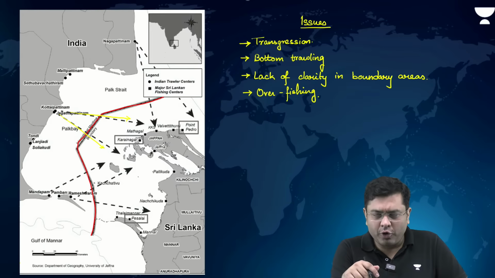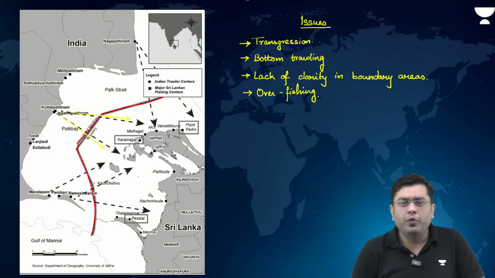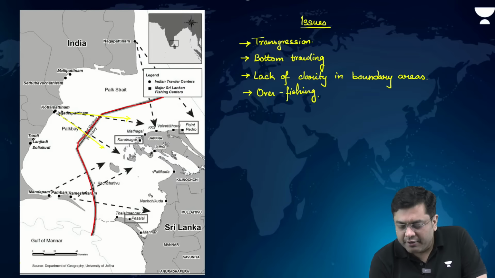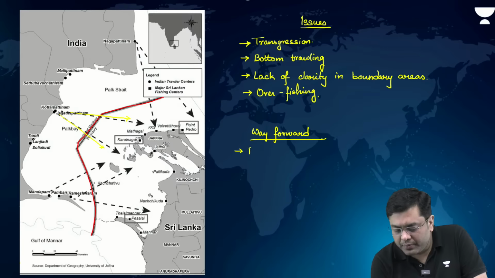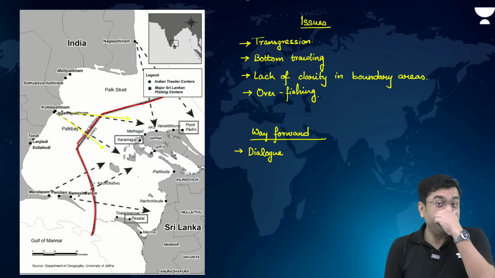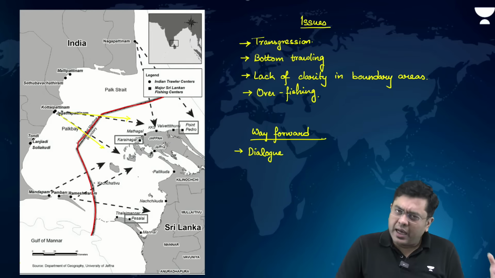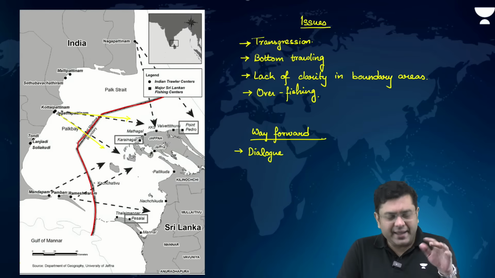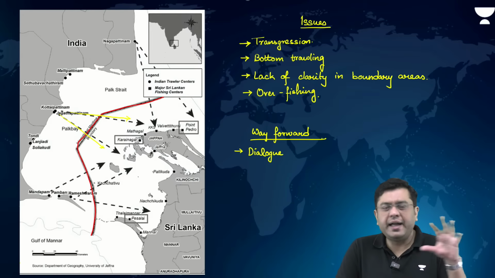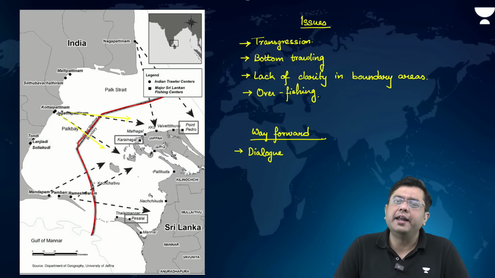So, what is the way forward? What should be done going ahead? The way forward has to be very simple. First of all, the first step is more dialogue. Dialogue between the fishermen in the northern provinces and the fishermen in Tamil Nadu. The organizations and the leaders there can always interact with each other and end up ironing out the gaps that are present.